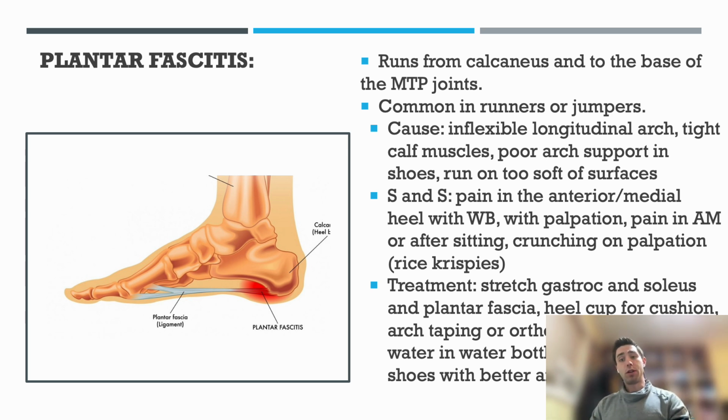So, the best thing we'd actually do for something like this, I'm covering it again, but you'll have access to it on your screen, is rolling it out with some type of hard ball, like a lacrosse ball, during the mornings to just roll out that tissue, get it slightly lengthened, get all the knots out of it, and then following it up with some stretches like soleus and gastroc stretch, as well as some type of supportive taping or inserts to try and reform that arch and give it that strength back so that it is not permanently lengthened or shortened at night. That can help out with this condition.